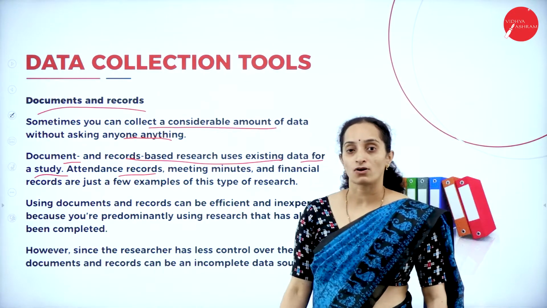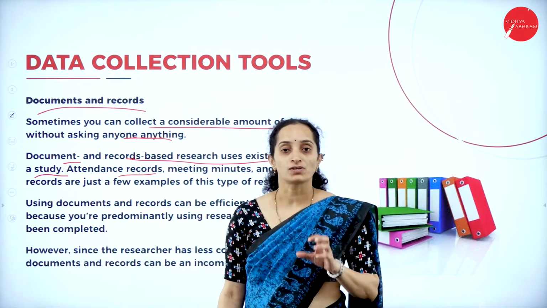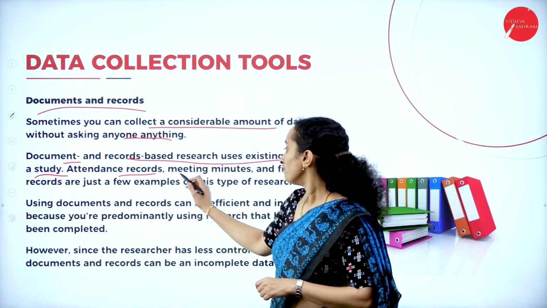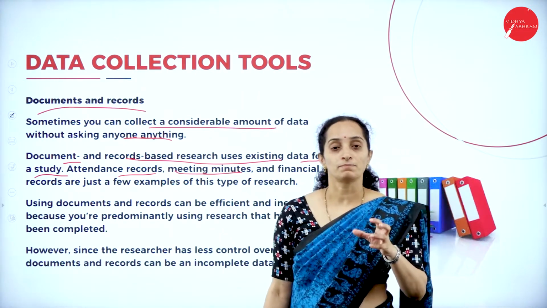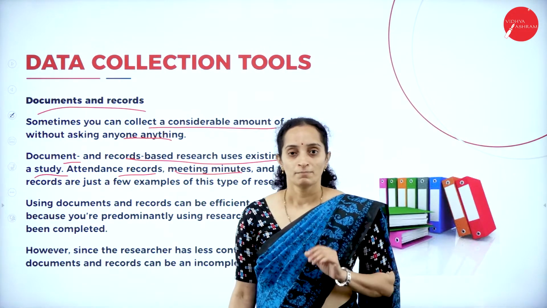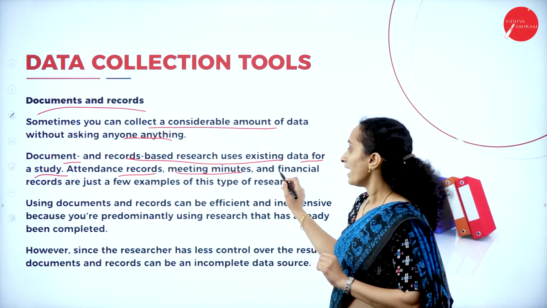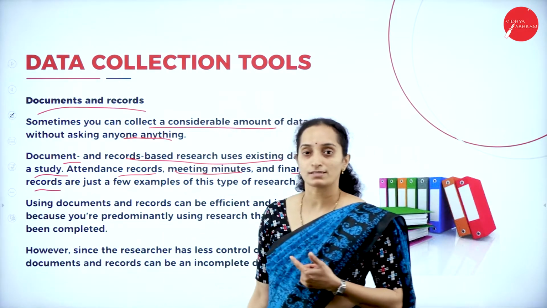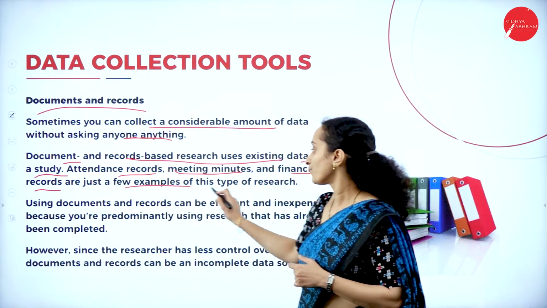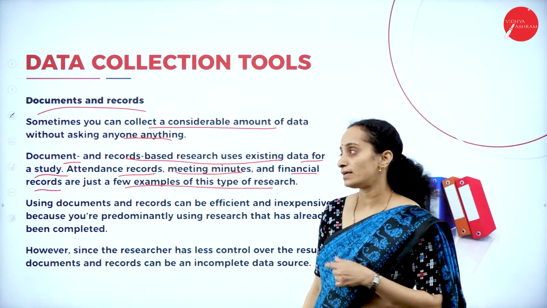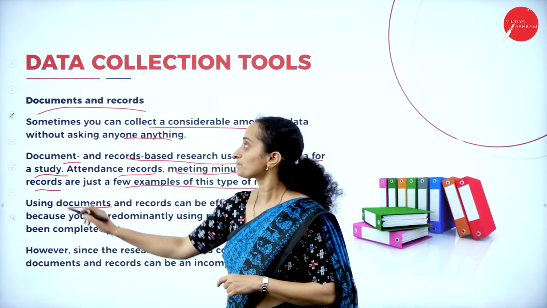Like attendance records. To know about the punctuality of an employee, you can observe the attendance records. Meeting minutes, to know how the work has been done by a particular manager, the performance of a manager. And financial records, the most crucial records that we collect, are just a few examples of this type of research. You can collect the data through the documents also.